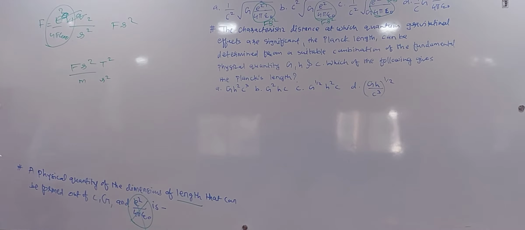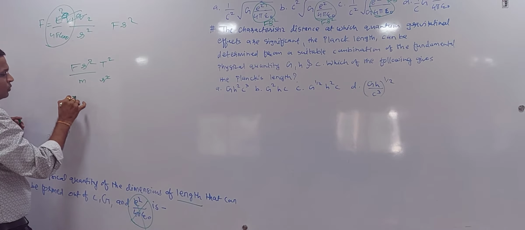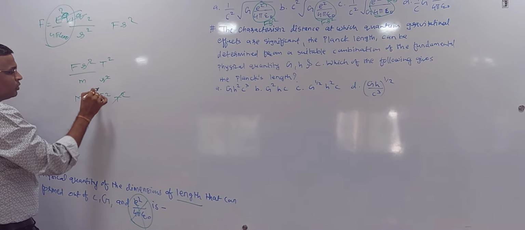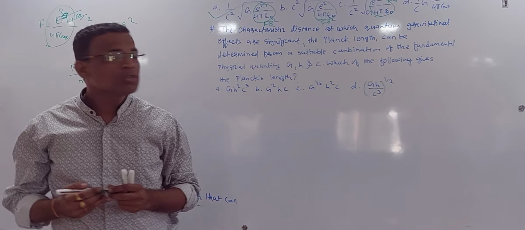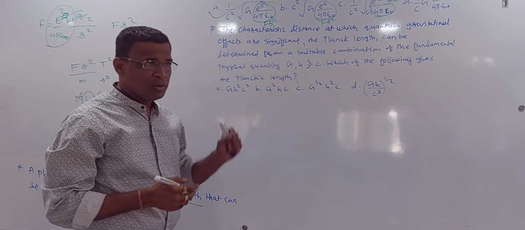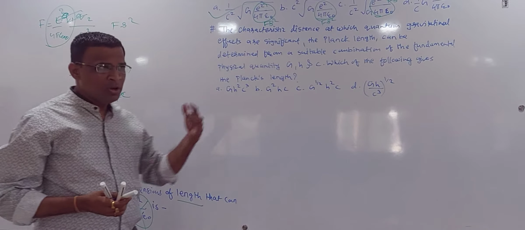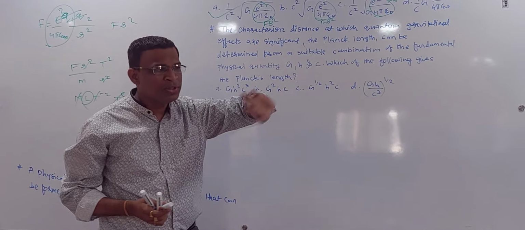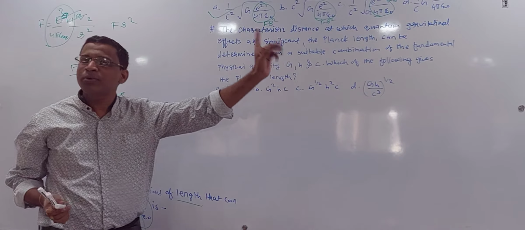So let us try what will happen. Will we get our result? This R square and this R square will get cancelled. What is your F? M1 L1 T minus 2, T power 2, M gets cancelled. L is the answer. Option 1. I am again repeating, if you try this question, or the student who has started solving mocks or their institute would have given earlier year question, you would have solved this question at least in 3 minutes of time. At least. We got it in 30 to 40 seconds.